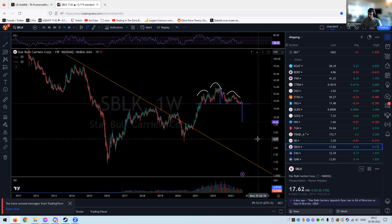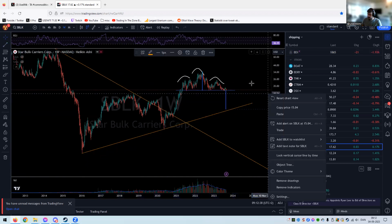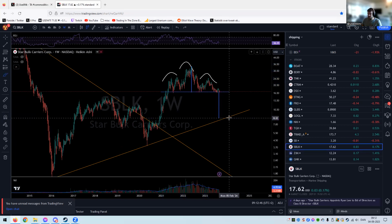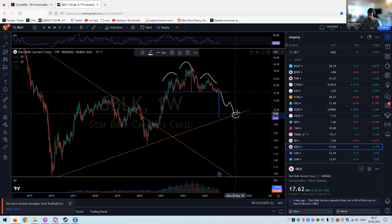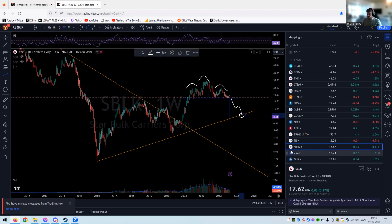SPLK, this one is one of the ones with the head and shoulders formations. What I'm looking at, again, is a great buy in my view. If this plays out, that head and shoulders has a target at just north of 8. And if we get there, you will have support from that upturning golden trend line, and the head and shoulders target is just below. So you might see some dipping below if it were to meet the entire target. But if we get down here, it's a beautiful entry at around 9. Between 8 and 9, that's a beautiful entry in my view.